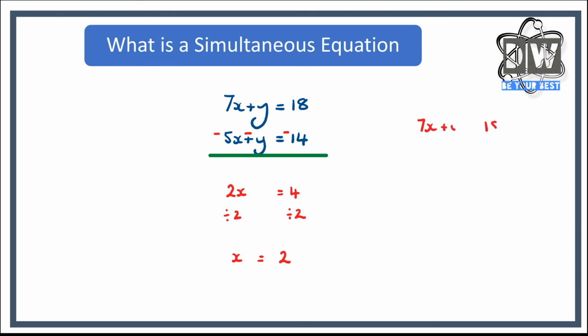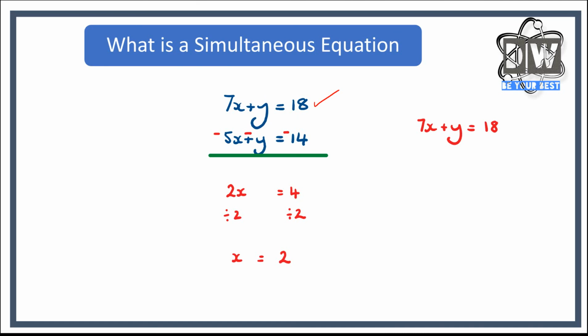So here we go. What we do is we pick one of these equations. Now, generally, I always pick the equation that I have not modified. Can you see here I've modified this equation? Well, I'm going to generally pick this top one, but you could pick either. It doesn't matter. You'll get the same answer. That's why they're simultaneous equations, because you'll still get the same answer.